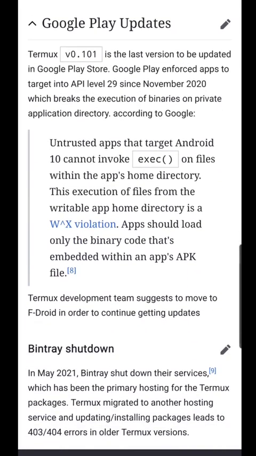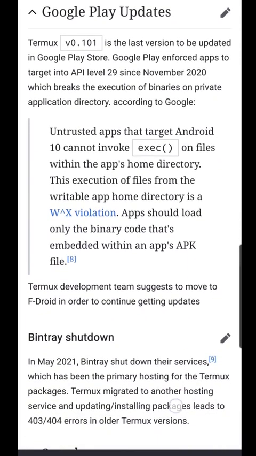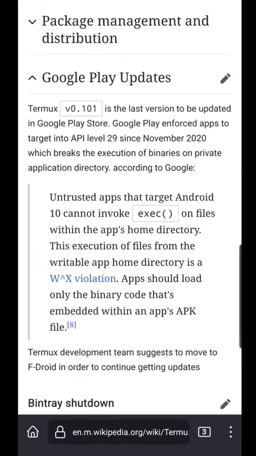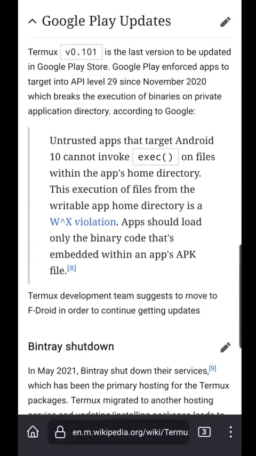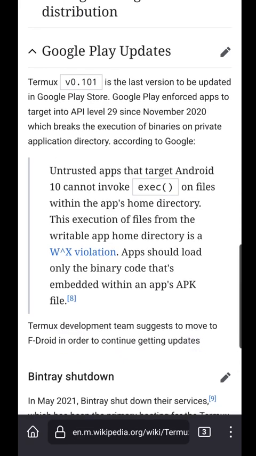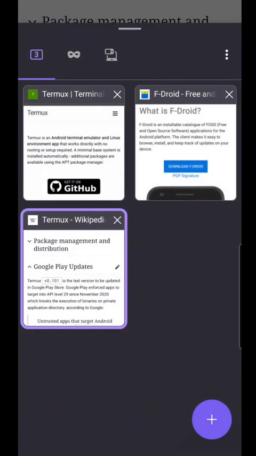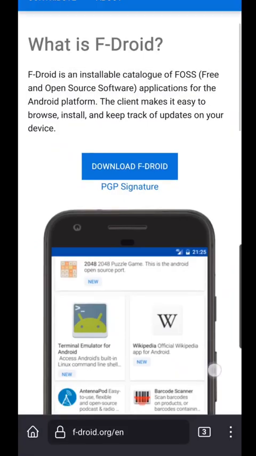So the one thing that I will show you before we get started is, you can find Termux on Google Play, but there are some issues, and I'm not going to go into it, but do not download the version from Google Play. Always download the version from F-Droid, because those are going to be the latest version of Termux and all the features. And the same goes for all the add-ons. So F-Droid, you can find it here on this website.